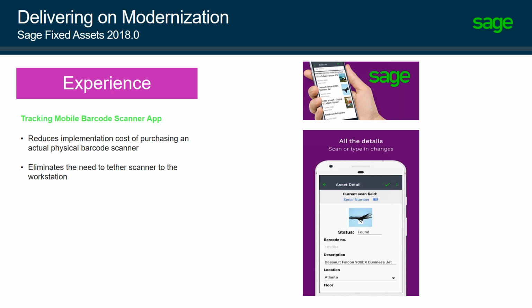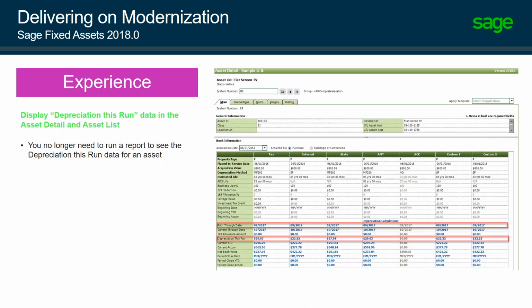So depending on your environment, if you're in a manufacturing or a harsher environment, you may still need to get those rugged scanners. But for those of you not in that type of environment, it's going to give you some more cost-effective choices, letting you leverage that hardware and actually use the tracking module to do a proper physical inventory and reconciliation.